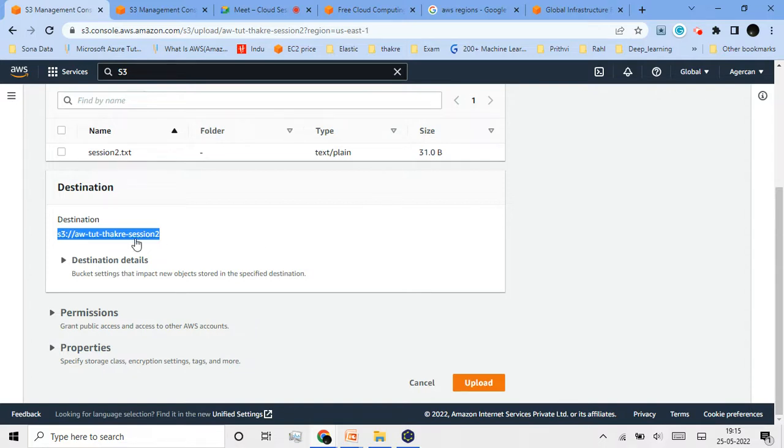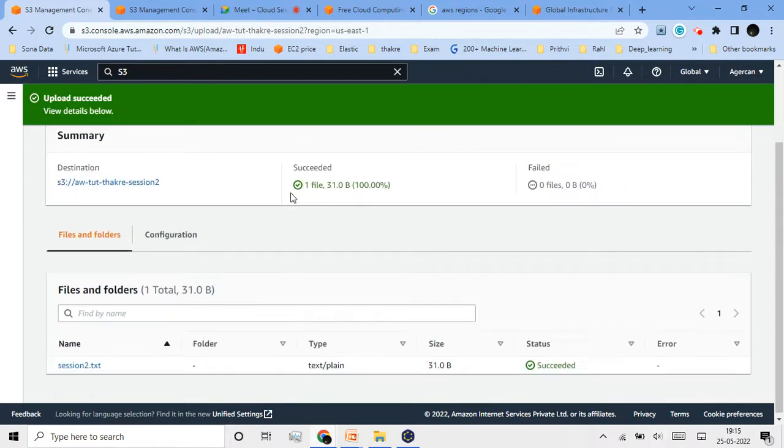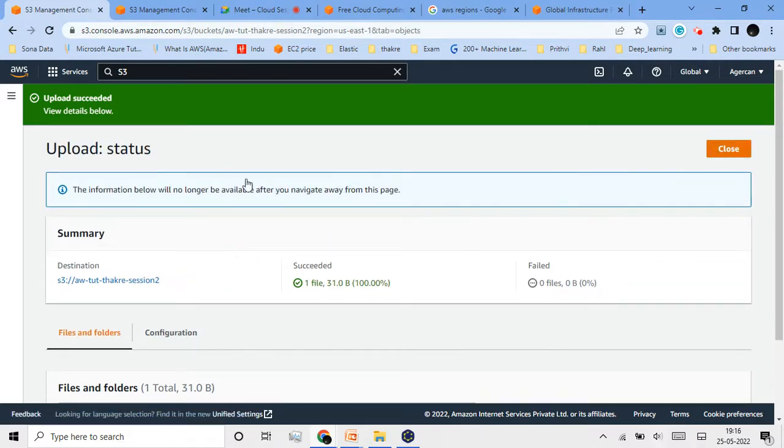Now you can see that it has given one ARN to me. You can just think of it like a URL has been given to me. Anybody can access with the help of that particular URL if I make it public. Right now it is private, so I can use it in my other AWS services. Right now I'm just explaining about saving, so I clicked on upload. Now that file is available here, and of course you can see the size and upload status.